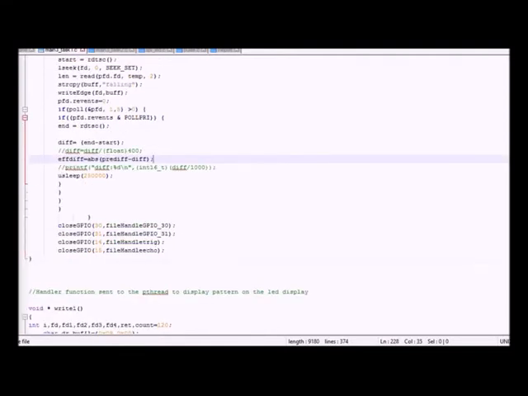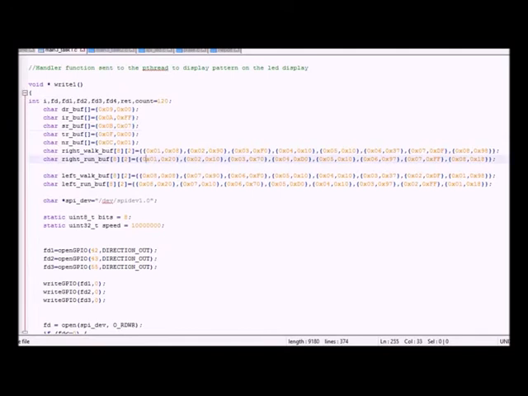Now we'll see how we are going to use this distance. Here we are going to use the distance to manipulate the time difference between switching each pattern, so that you get the walking or running pattern of the dog, as well as we use the distance to measure whether to move the dog left or right.